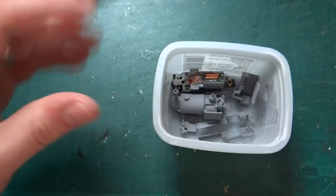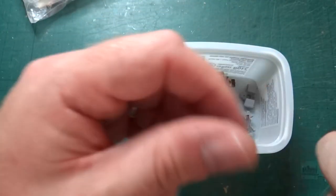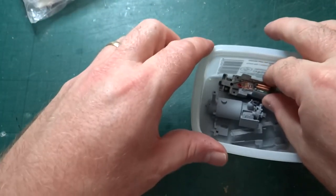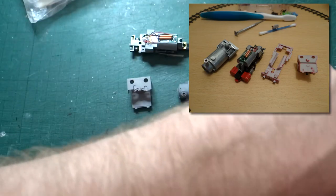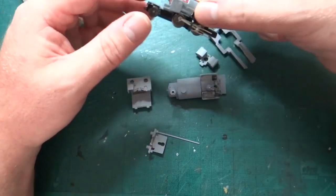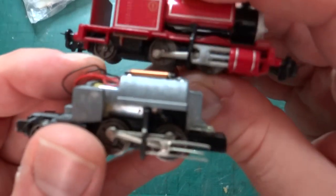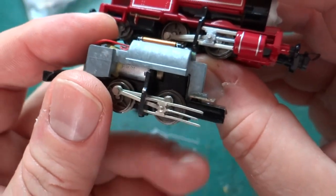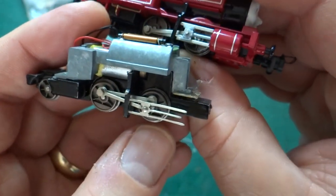I think I got to the point, having had a peek through the lid, of putting some primer on this. Yeah, I did. So these are the parts. So basically, I stripped the model completely down to its main components, and then cut them up and detailed them to match the original. So as you can see, there's a number of things that have changed if we compare just the chassis between the two. You can see that the crosshead and stuff are much finer on here than on the original model.